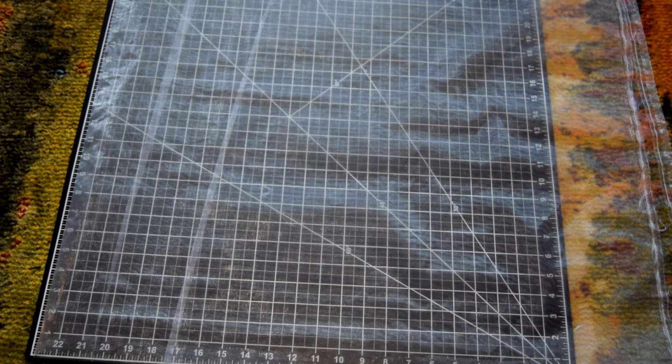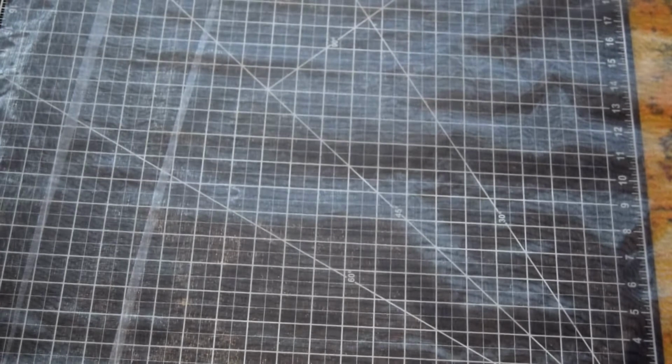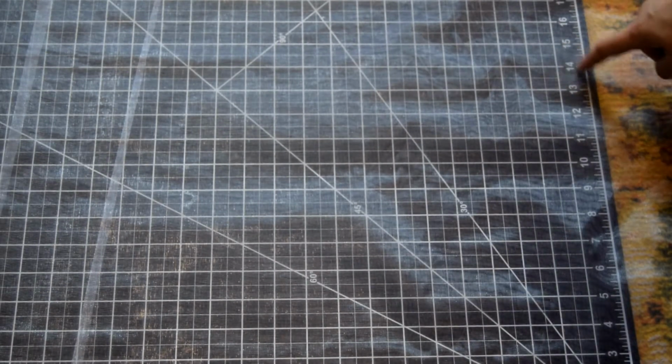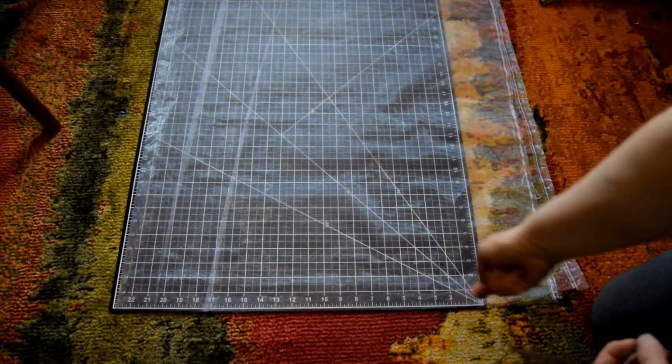Okay, so this is how I cut my sections. Instead of using a pattern, I just found it much easier to use my cutting board. And I'm just going to use the width here to trim it off. And that'll be how wide my pieces are. And each piece will be 14 inches tall. And on the left side there is my fold.